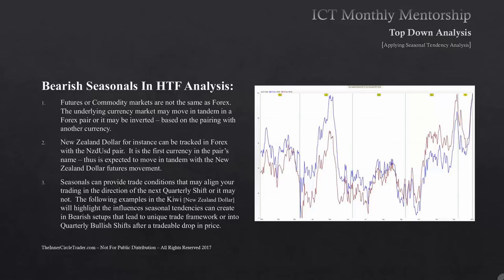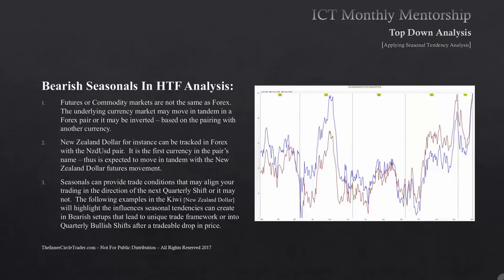We're looking at the Kiwi, or the New Zealand dollar, which is a commodity currency. That means the currency is traded as a futures market. This teaching is also going to go a little bit deeper in the understanding of seasonal tendencies and how I employ them. I've been able to call pretty significant price swings in the marketplace using higher time frame charts, and many on YouTube have witnessed that happen. Some of you have seen it in this mentorship. All of it comes by way of the things I'm teaching in these two lessons, 4.1 and 4.2.